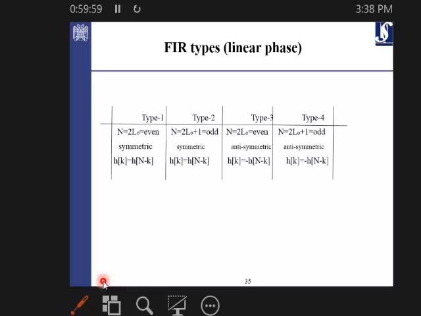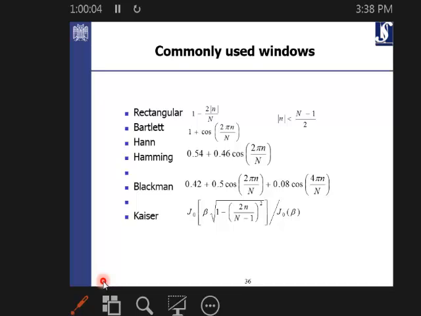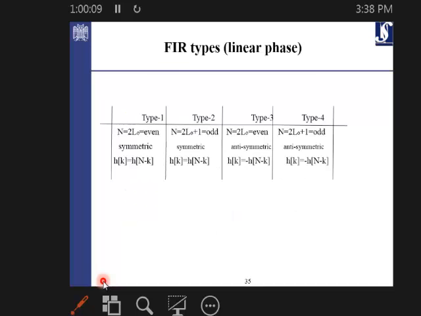Now let me explain it with, okay, I can go to the window, the last method. So these are the structures. Let me explain and then we can go to MATLAB. It's just the final slides, we can skip too many of them. So we have these 4 structures for the FIR filter. Now you want to design the FIR filter. Which of the methods you want to use depends on those 3 methods that I explained. You want to have a low pass, high pass, or band stop filter based on one of these methods, type 1, 2, 3, or 4.